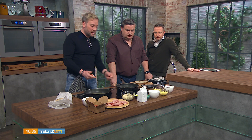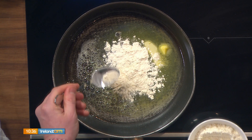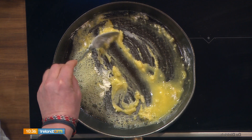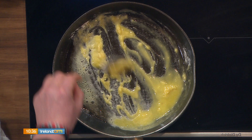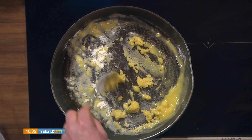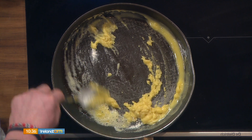To that we add the same amount of flour — plain flour. So it's 75 grams of butter and 75 grams of flour. You can use self-raising flour, but plain flour is fine — any flour you have. You really want to cook the flour out. A lot of people would be familiar with this kind of sauce. It's a roux — you can make stews out of this as a base, or it's your white sauce for your lasagna. Just cook the flour out slightly and incorporate it fully with the butter.